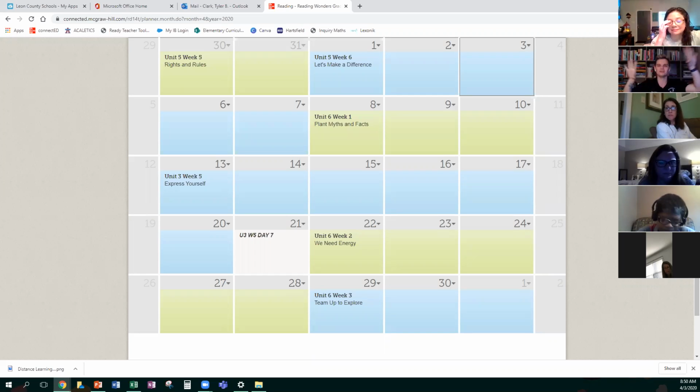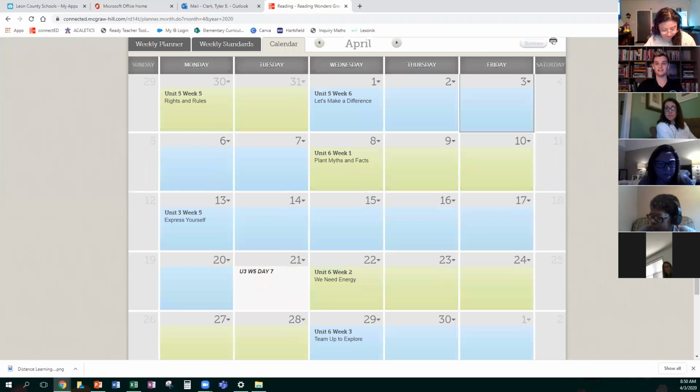So it's going to be two completely different sets of skills and sets of genres of text and games that don't match the phonics activity. It's just going to be a mess, and you're not going to want to deal with it. So the calendar is important. And once it's set up, that's pretty much it, you're done. So just go ahead and do that as soon as possible so that it's ready to move forward.